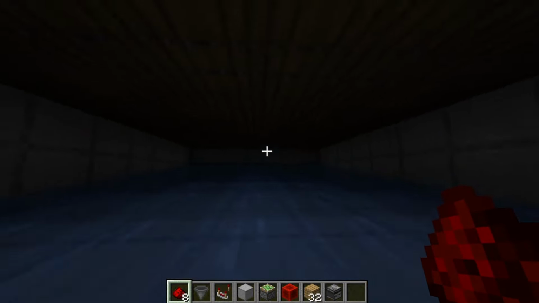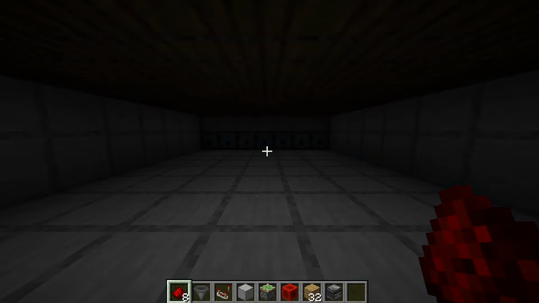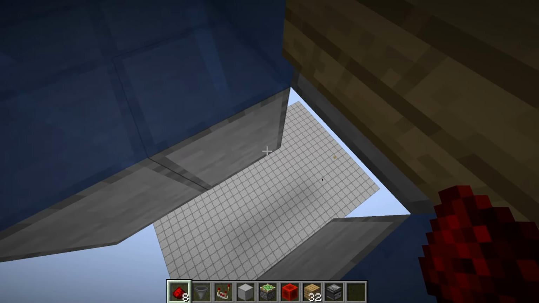So if we head on in here, you will see that there is water, and then it gets picked up. So while that's picked up, that is now a spawning platform. Then the water will come, it'll wash all of the mobs down here and through the same kill chambers.